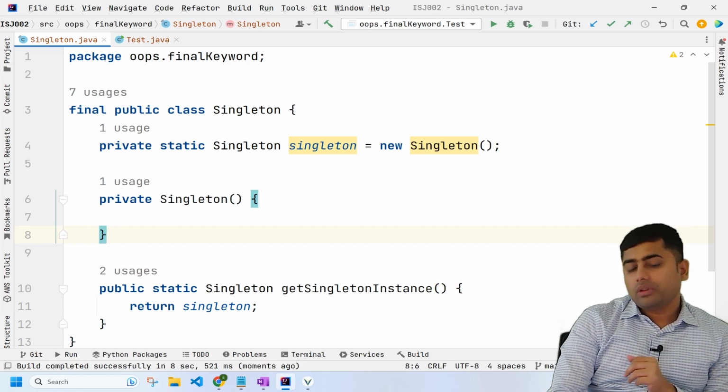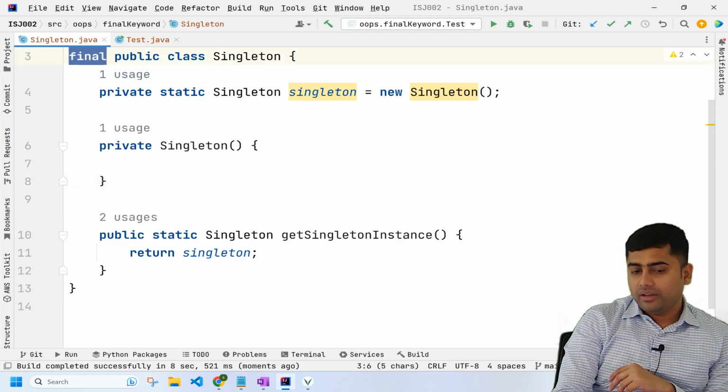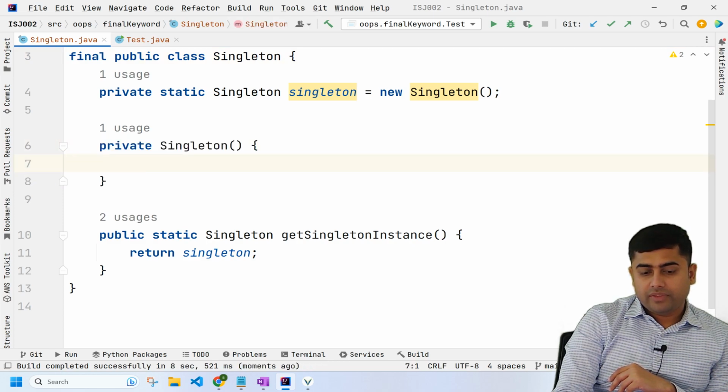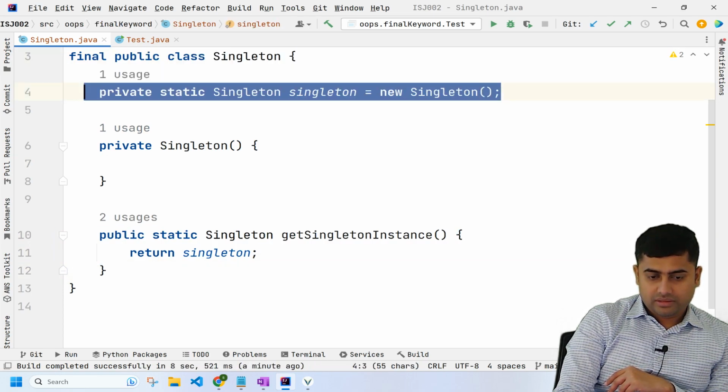Now how to create a singleton class? First, you make the class final. Do not provide a public constructor, make the constructor private, and provide a public static method which will return the object of this particular class.